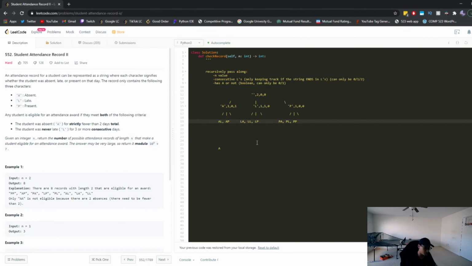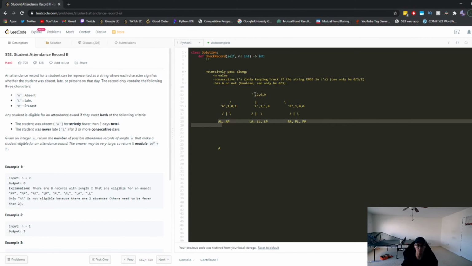And then this AL would look something like there'd be 0 characters left to append, and then we'd have 1 consecutive L, and we'd also have an A. So anything that has 0 characters remaining will just immediately return 1. So we'll sum up all of those ones, and then that'll be our answer at the end. Right? So then let's take a look at this over here. With LA, the numbers associated with it would be 0 characters left to append to it, 0 consecutive L's, and there is an A. So all the rest of these combinations are all valid.